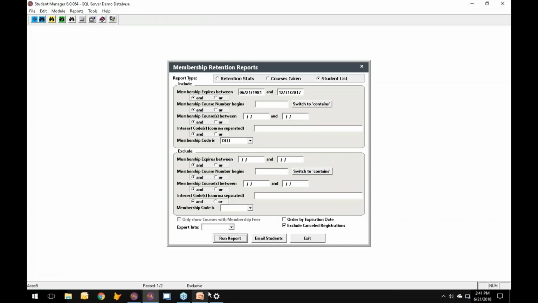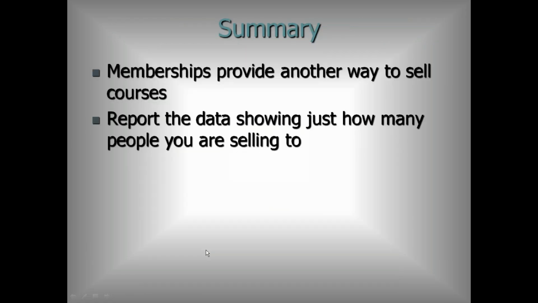Well, I don't have much left yet. I guess, summary: use memberships as a way to sell your courses, being able to discount them. Heck, just selling memberships is a revenue stream. That is another way to get guaranteed money at the beginning of the fiscal year, rather than waiting for people throughout the year. So yeah, there's definite benefits to memberships, and I'm sure I don't have to tell you marketing gurus out there about that. But anyway, hopefully this webinar helped let you know how to report out that information about memberships and just how well you're doing in selling them.